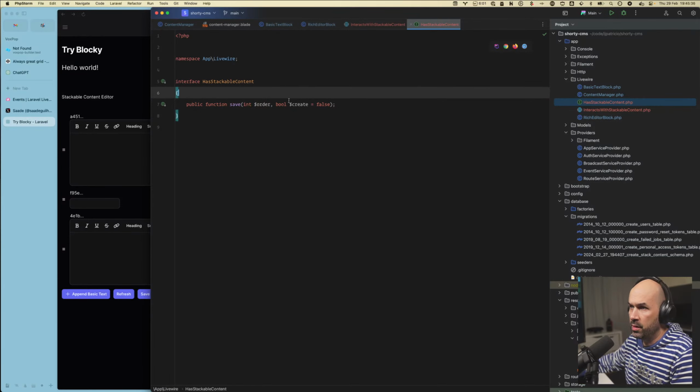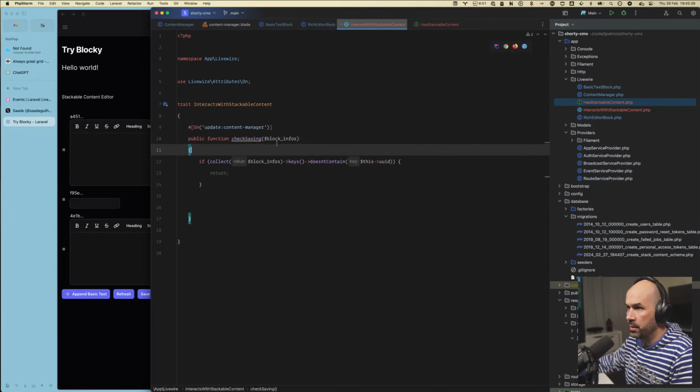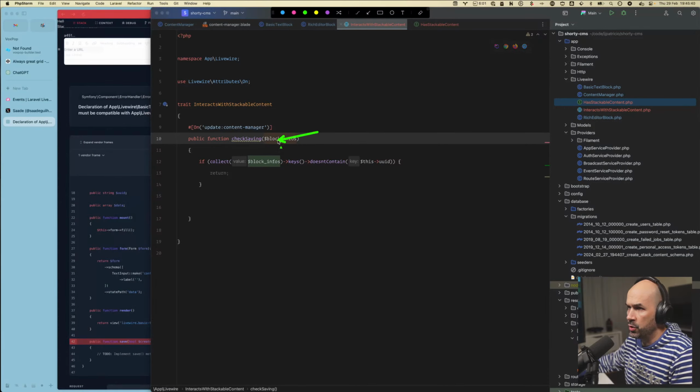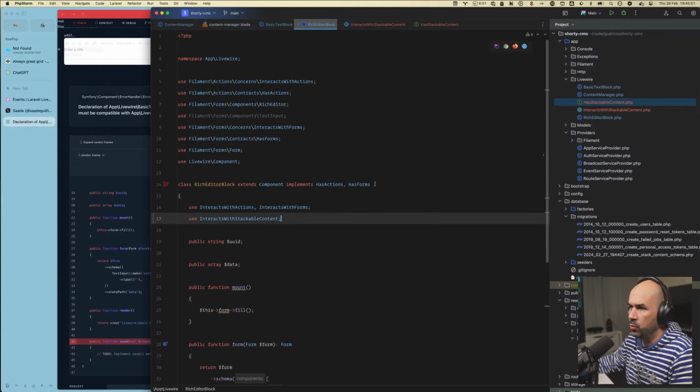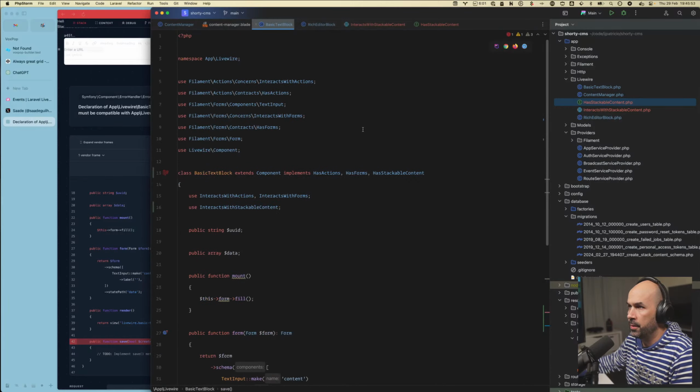From check to save, yeah, exactly. We have the block infos, we check the position of this UUID, and then we give the index, and that's the position plus 1 to start in 1, I think, right?